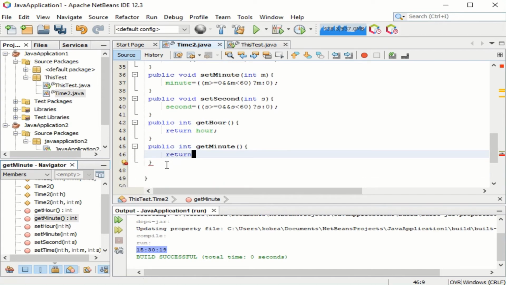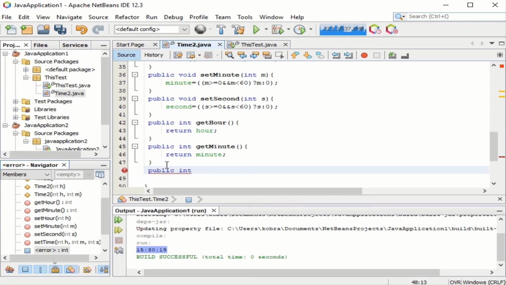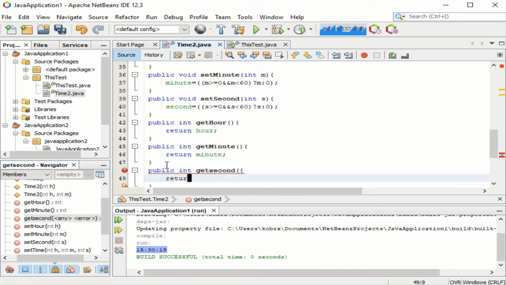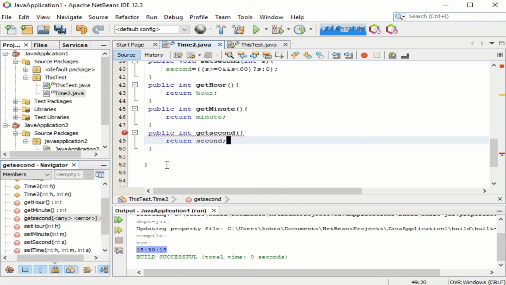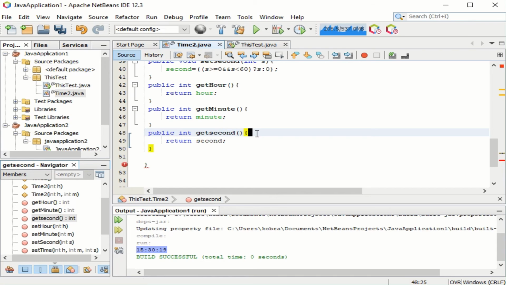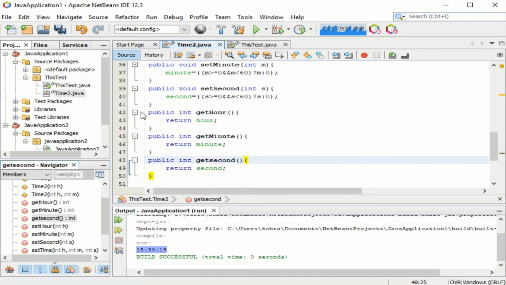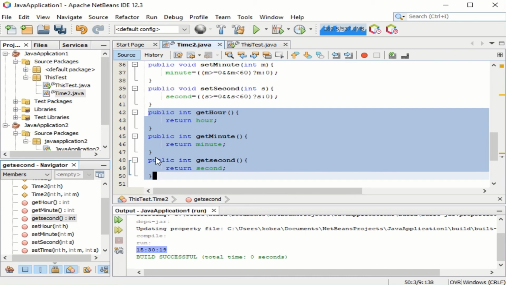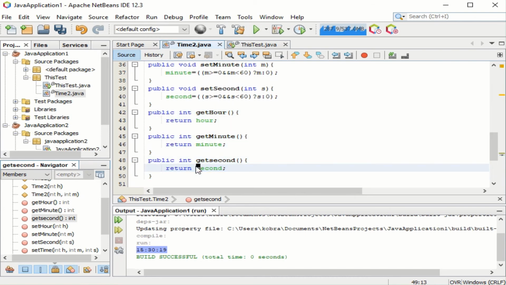Here it's going to return the value of minute. Or for example, public int getSecond, it's going to return the value of second, right? So these three methods are responsible for returning the value of these variables.